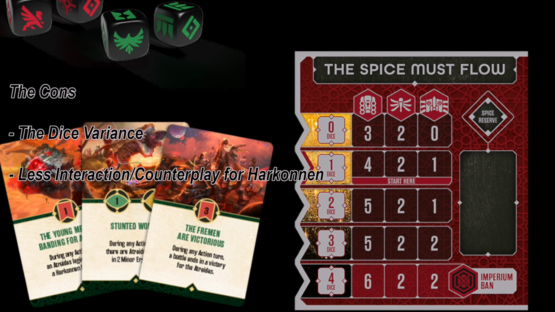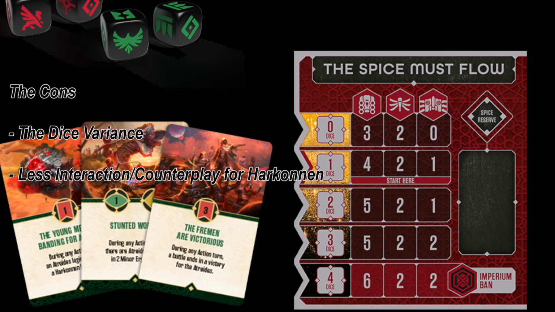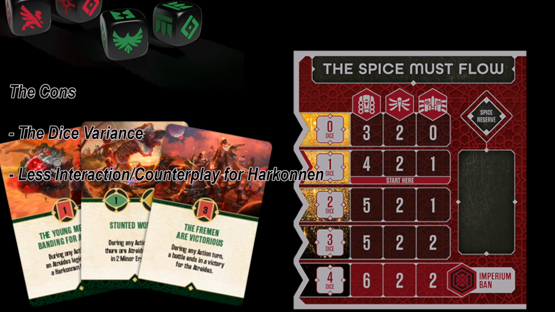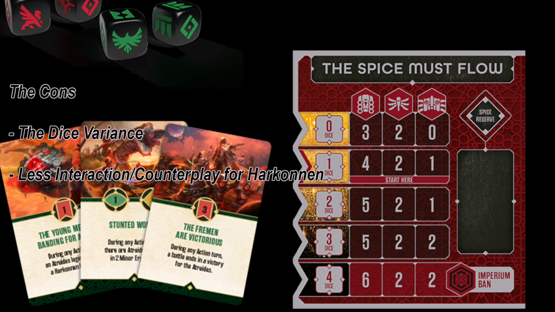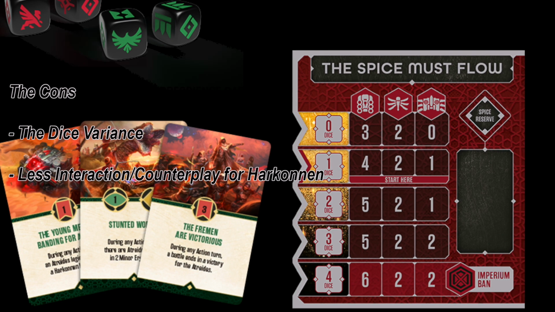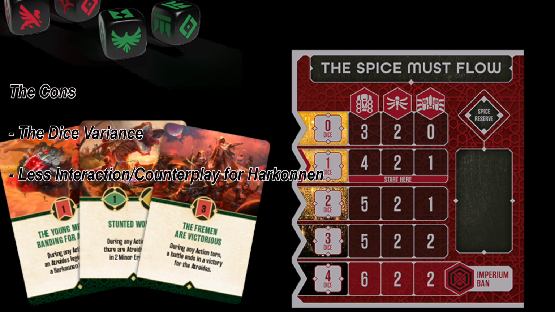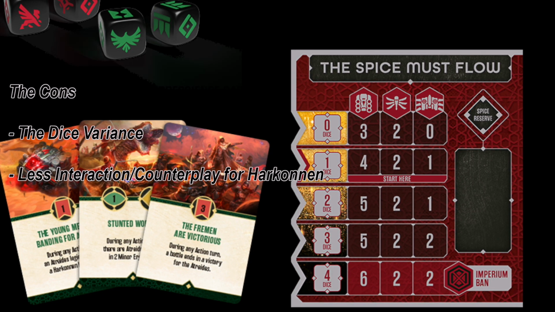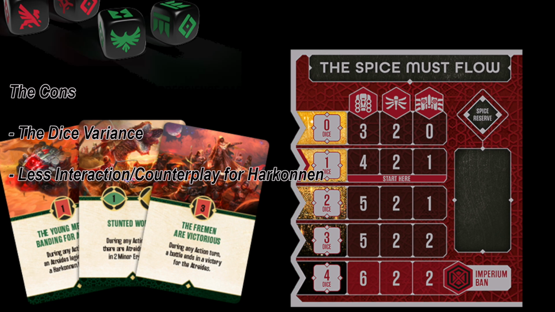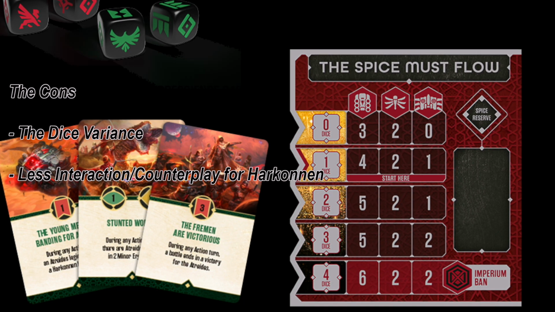So there's less interaction and counterplay between the players when it comes to the prescience cards. And when it comes to the military game, it's basically the same as War of the Ring, so that's fine. And I can see ways for the designers here to tweak this as well. The rule book isn't set in stone, so we'll see what they do if they get enough feedback. But these are two of the cons, and then I have a big one that I will get to now, and that is the role of Feyd-Rautha.